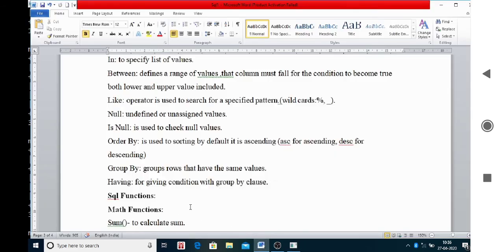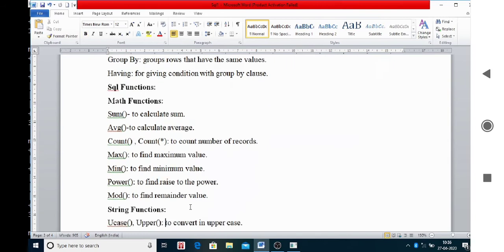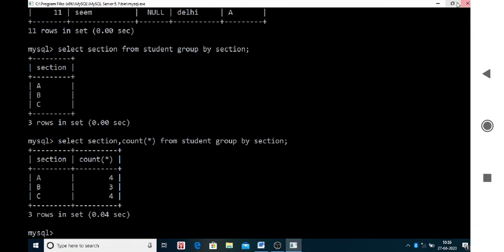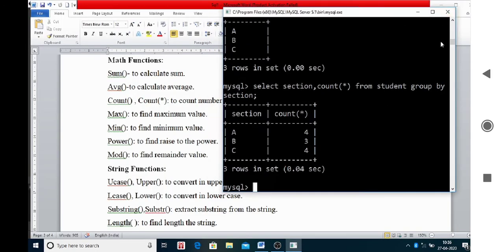Now your max function. Sum. So you will say select sum marks from student.